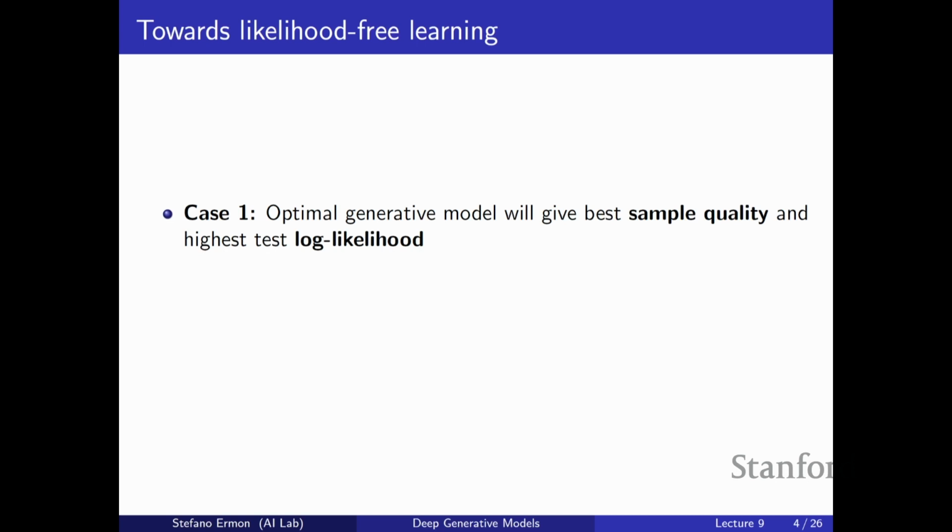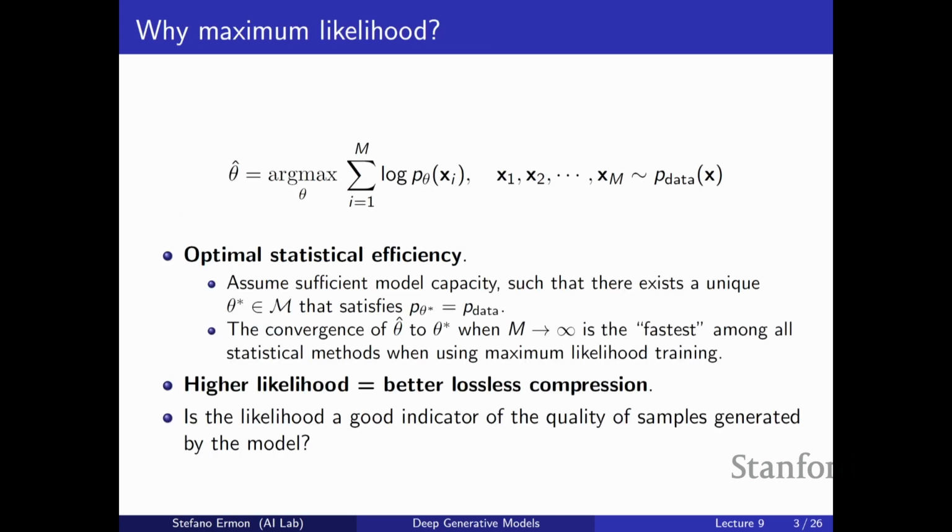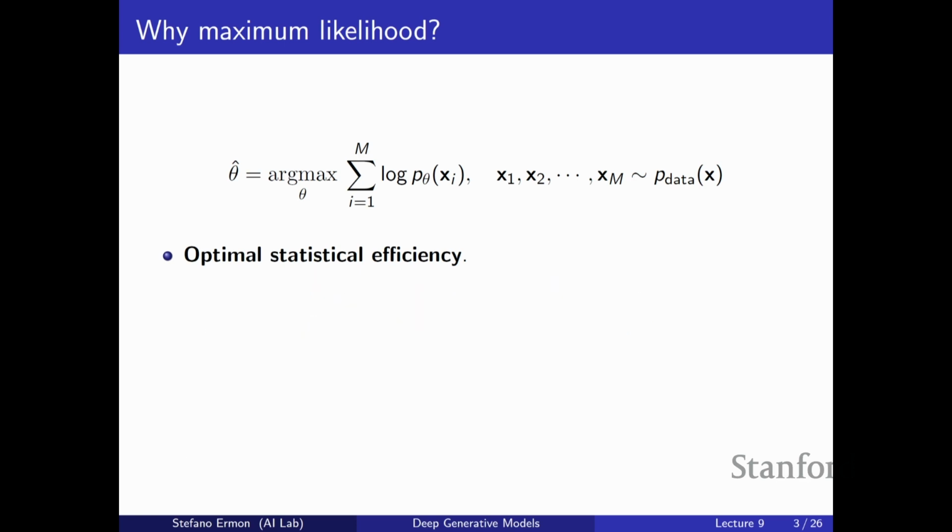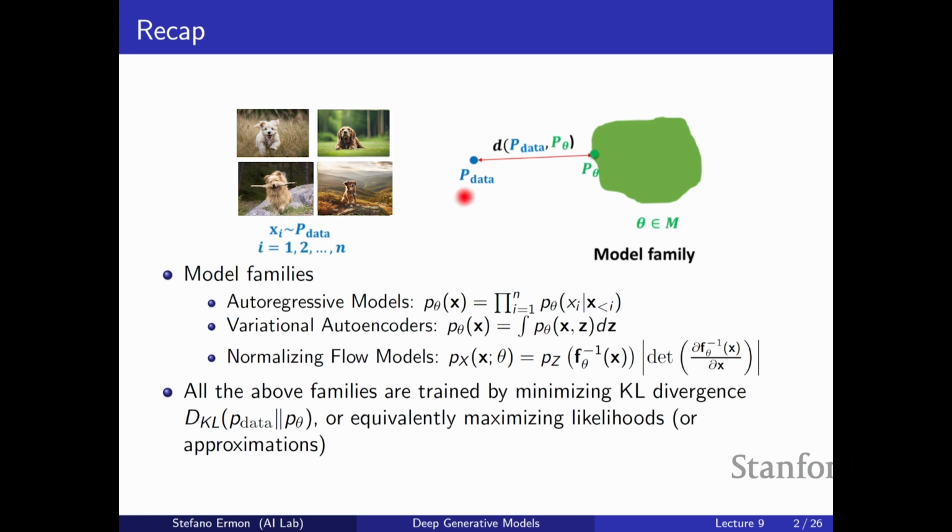First, what we know is that if somehow you're able to find the true global optimum of this optimization problem, so if you're really able to find a model distribution that perfectly matches the data distribution, so if you go back to this picture, if you're able to make this distance exactly zero, the KL divergence between the data and the model is truly zero, then you are in good shape because you get the best possible likelihood and the samples that you produce are perfect essentially by definition, because your model is exactly equal to the data distribution, and so sampling from the model is like sampling from the data, and that's as good as it gets.